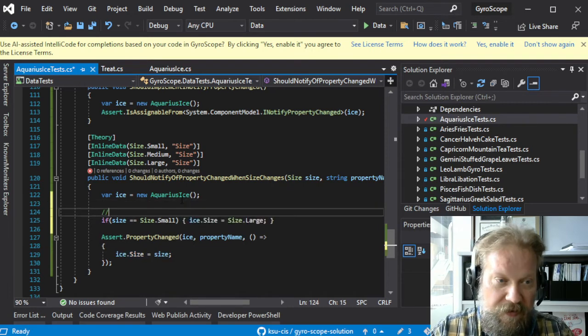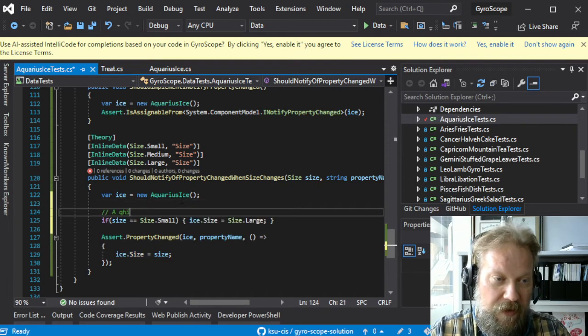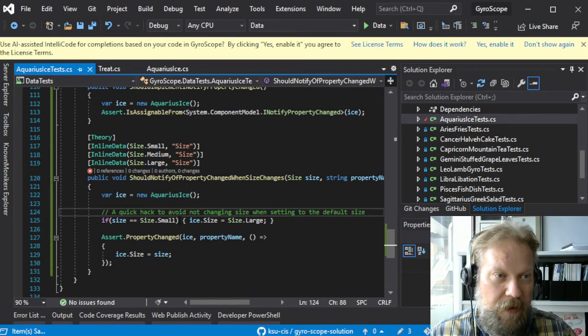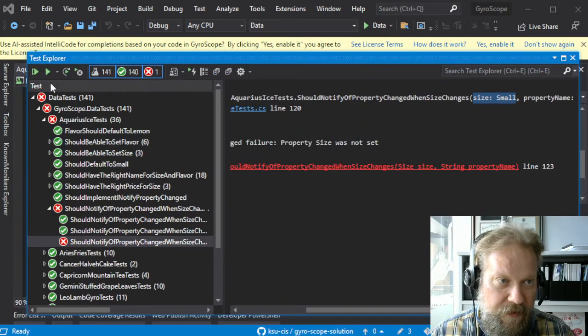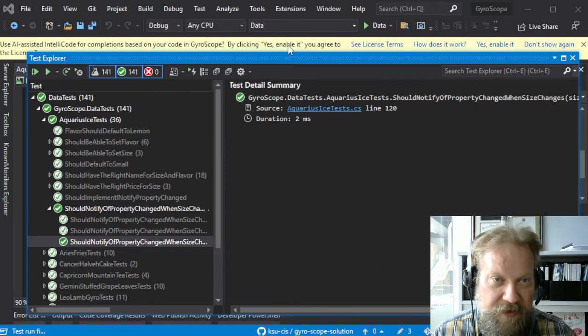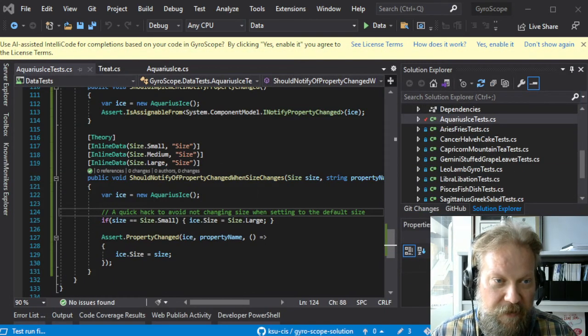So this is a quick fix. Void not changing size when setting to the default size. And now if we go back and rerun that test, it now passes. So that's kind of an example of how to do that.